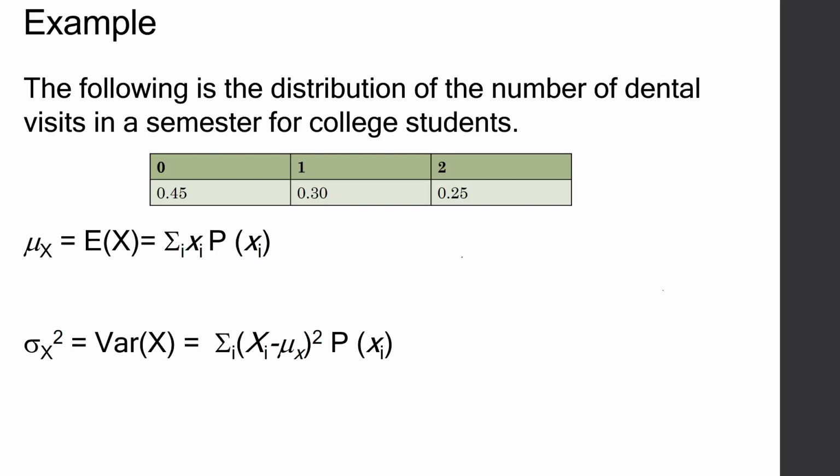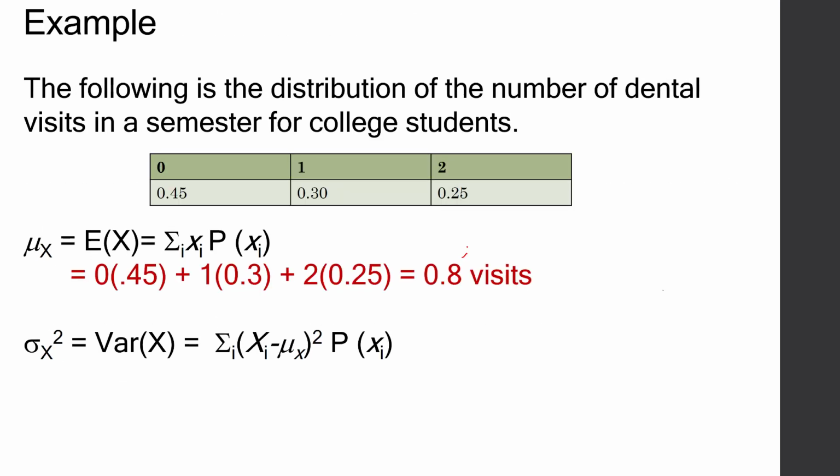Make sure you make a note that we do not round these. So do not round, just so it can be a possible value in the distribution, because this is a theoretical balancing point in the distribution. Remember, a mean we're thinking of as a balancing point. So that's just how many visits we expect on average if we were to sample lots and lots of college students and average their number of visits.